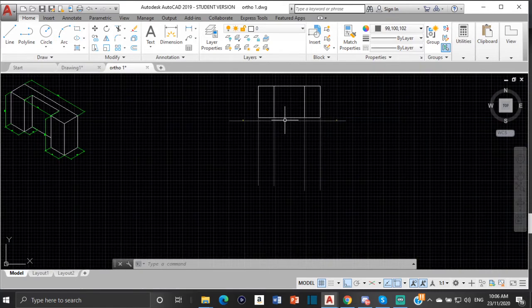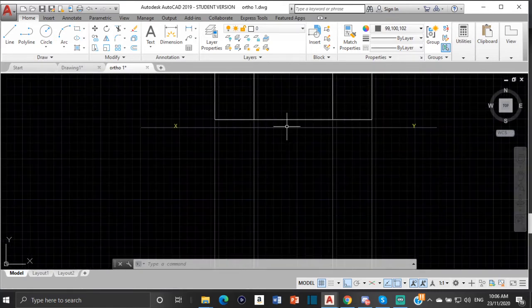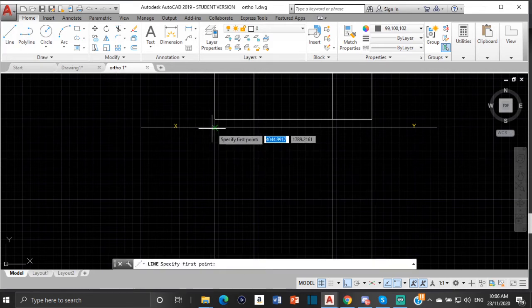So what I'm going to do is offset my XY line by 50, or I could just come down here and start a line down here by 50. Other than offsetting my XY line by 50, this is what I could have done. Select a line. Come to this point here. Don't click anything. Just move my cursor down. Type 50.